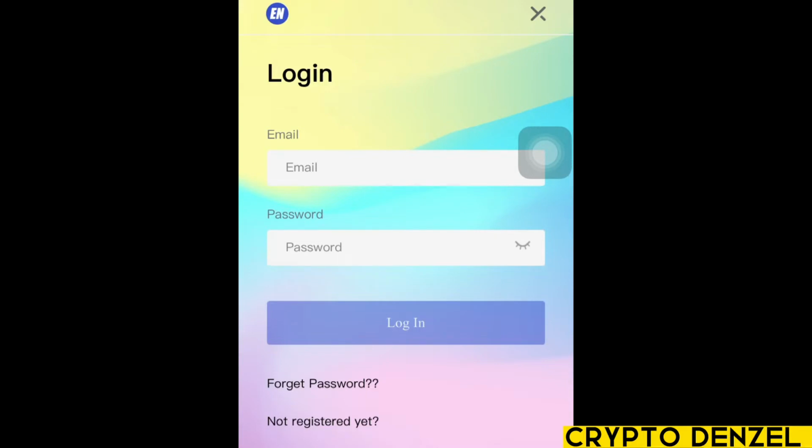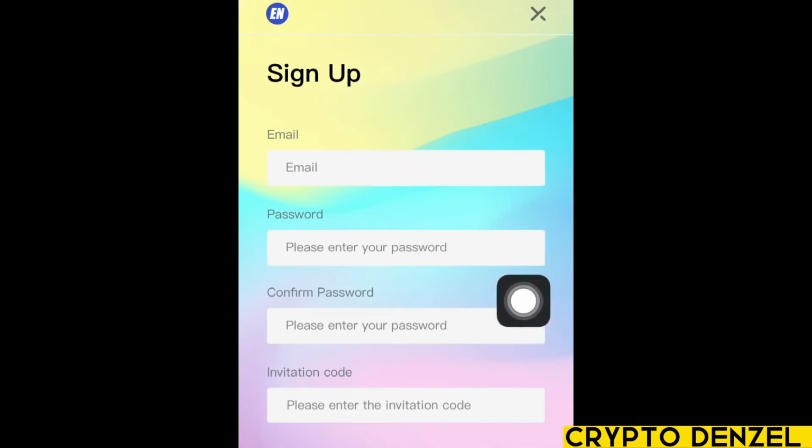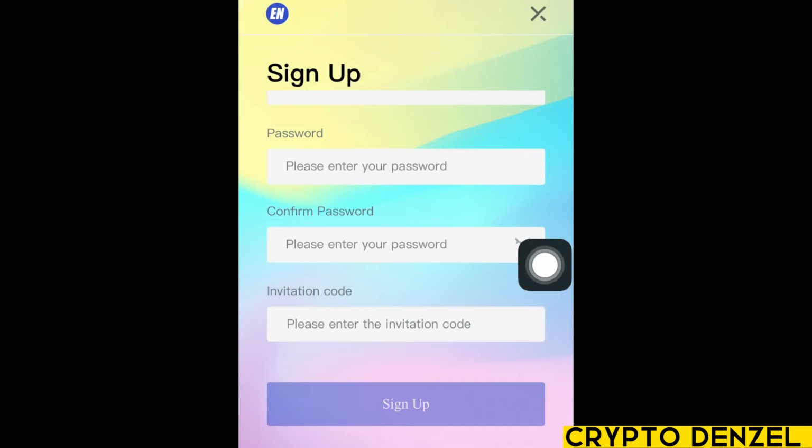So, guys, without further ado, let me show you how to register a new account with this bci256.com. In order to register a new account, you need to click on the register button over here. When you click on it, you can see that spaces will be provided for you to fill in your details. Here you type in your mail, your password, you confirm your password, and the invitation code. You need to use my referral link so that I could be able to sign up. I already have an account, so I'll just click on login over here.